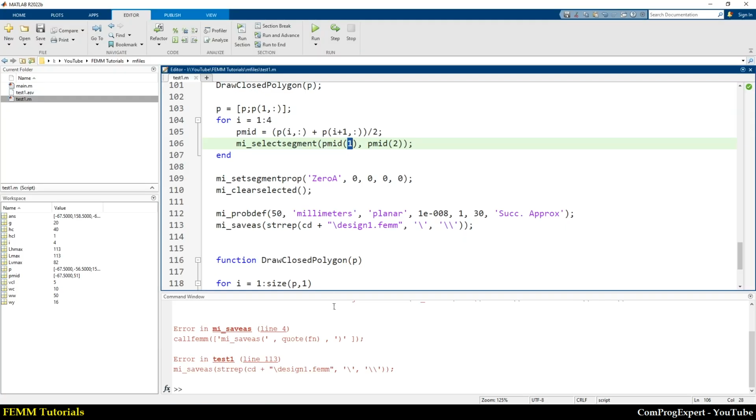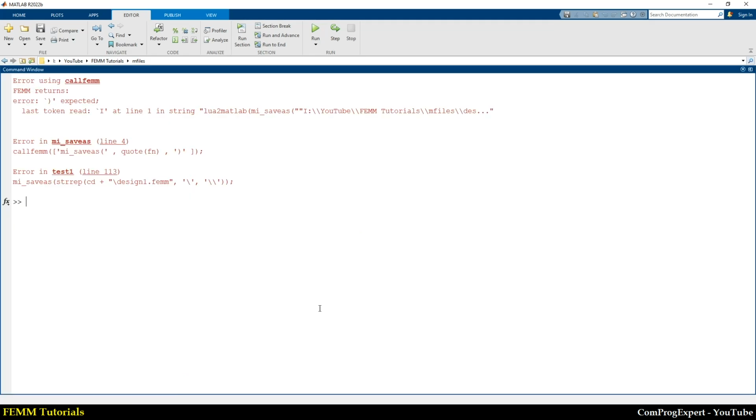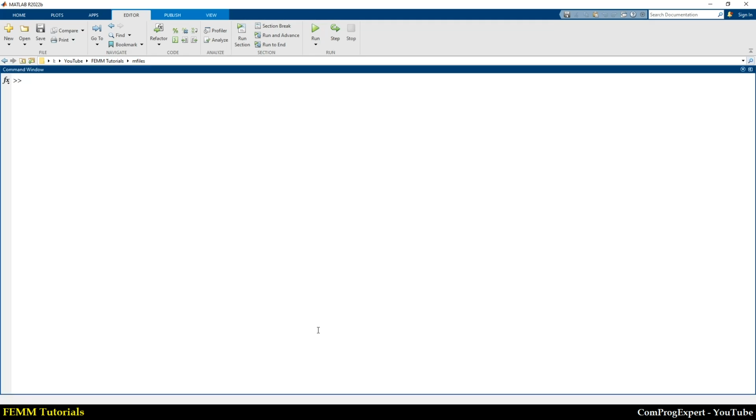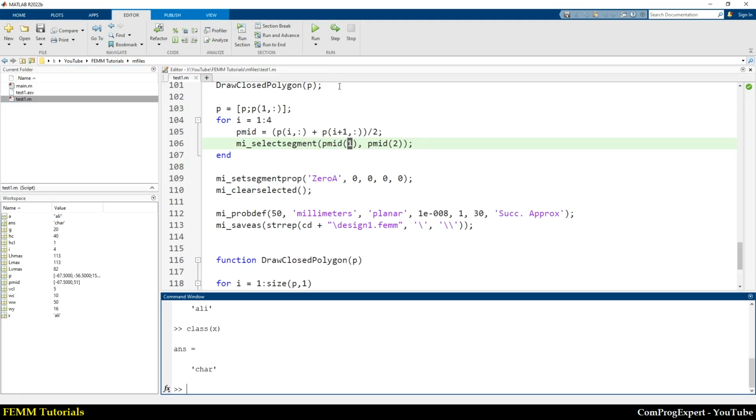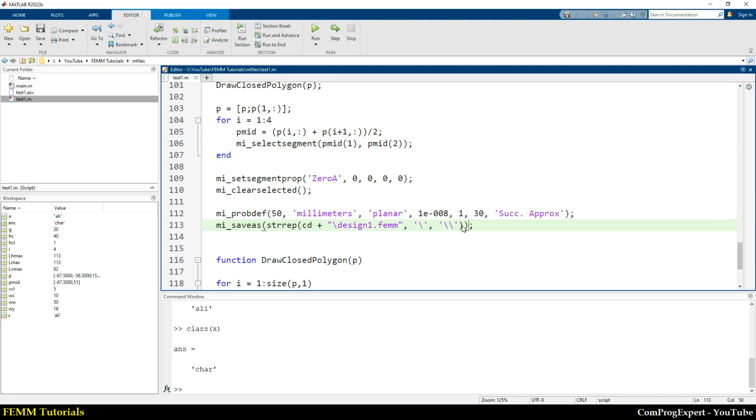You know, in MATLAB we have char variables and string variables. For example, this is a string. If I write here class A, but if I write x equal to Ali, class x, this is char. So if I convert this string to a char variable, maybe we can try.